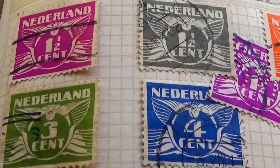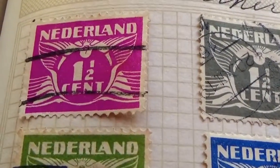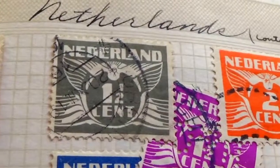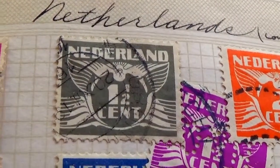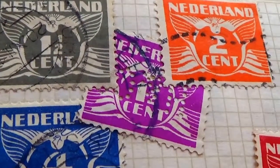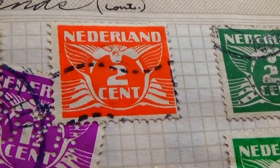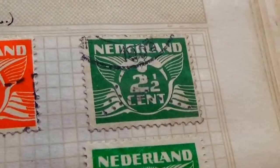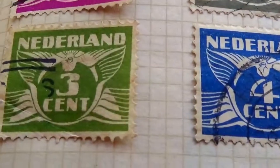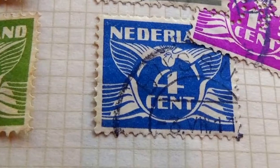Okay, here we are today visiting some Netherlands stamps. So today, it's Netherlands. Here we have a 1 1/2, purple. 1 1/2, black. Another. Oh, that's a 3. Okay, then we go to a 1 1/2 purple, a 2 cent orange, 2 1/2 cent green, and we have a 3 cent green, 4 cent blue.